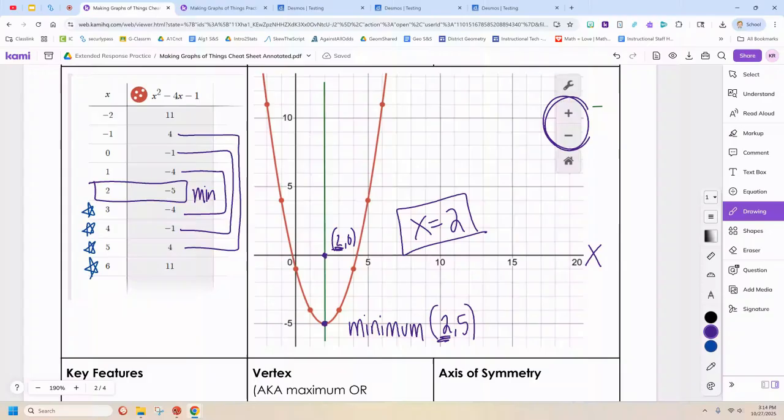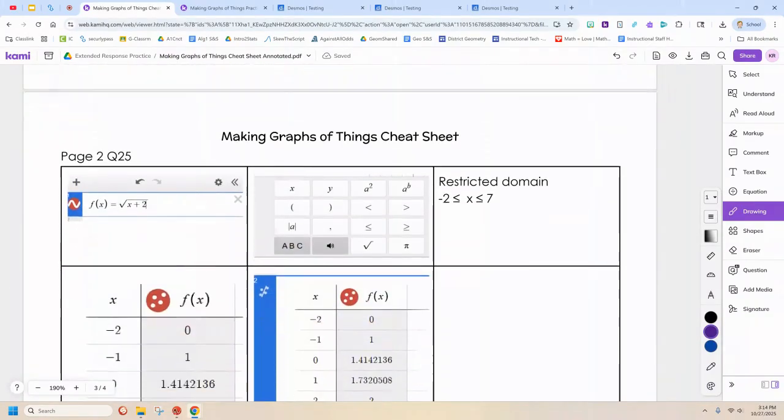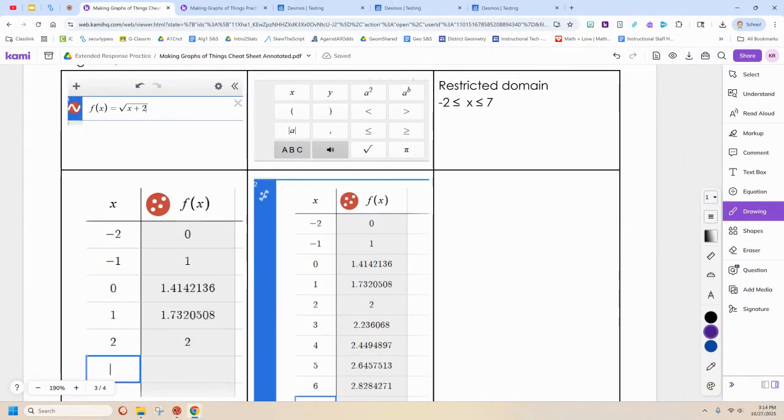Okay, let's go to our cheat sheet. Here's the second page of the cheat sheet. First thing I did was put my equation into Desmos. Just so you're aware, this is where the radical symbol is. There are more symbols when there's a second page of symbols, and then of course there's our alphabet. This is the absolute value symbol, and up here is how you can get quadratic. You can also go shift caret, which is shift number 6.